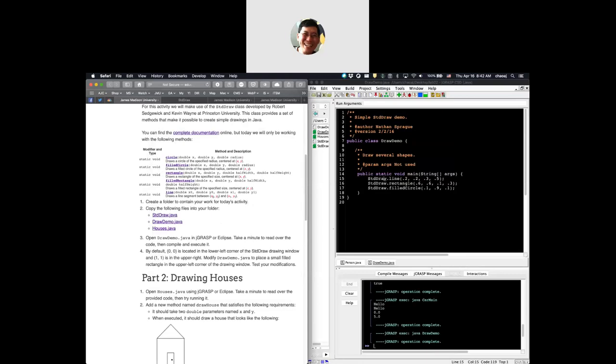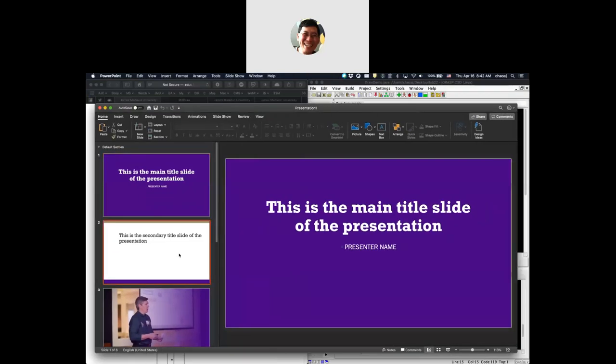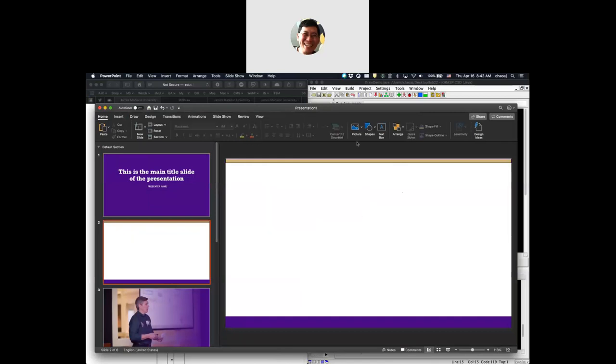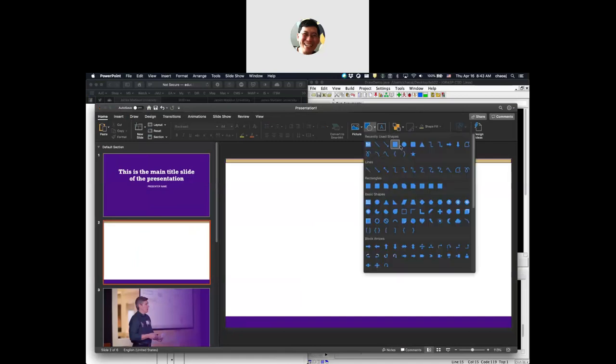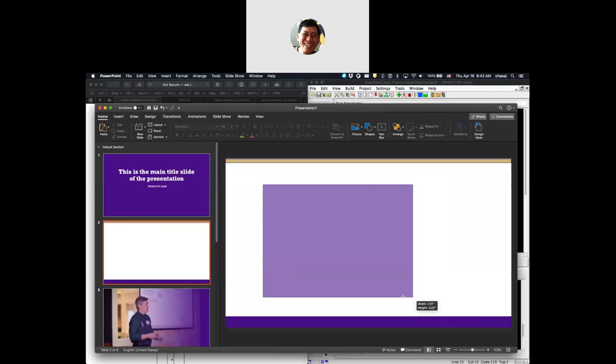Let me go ahead and create a PowerPoint here to express that. So we can understand this as creating a shape here, and we've got this grid that we're drawing with.